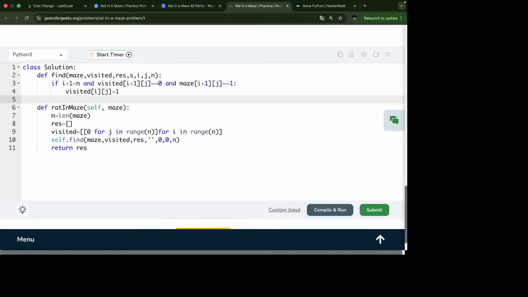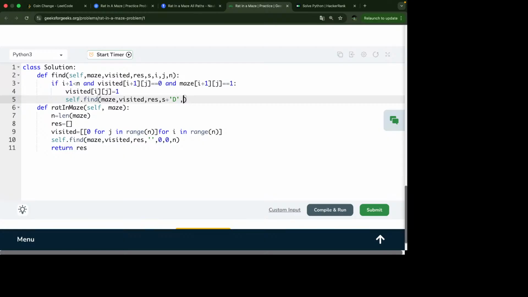While generating the function call for the downward cell, I added the D character to the result string. Observe now, everyone, I forgot to take self here. So let us take self dot find of maze, comma visited, comma result, and to the string I'm appending the D character. Next, we need to update.